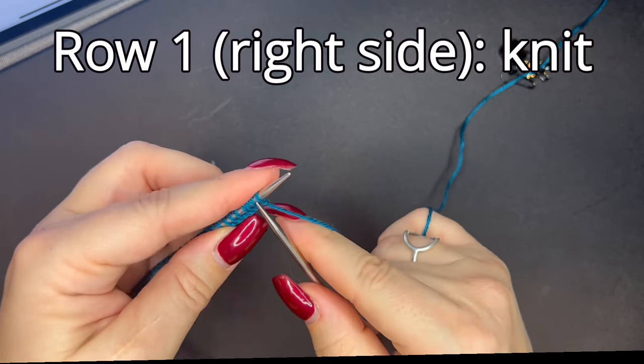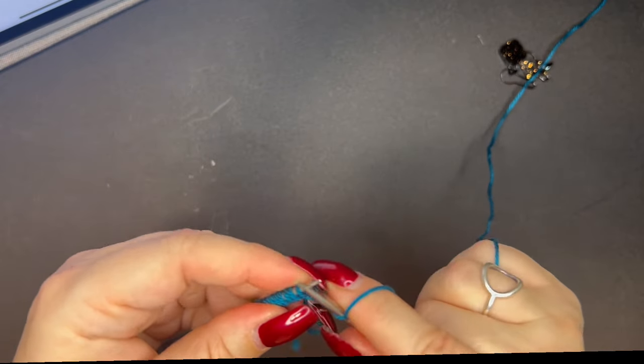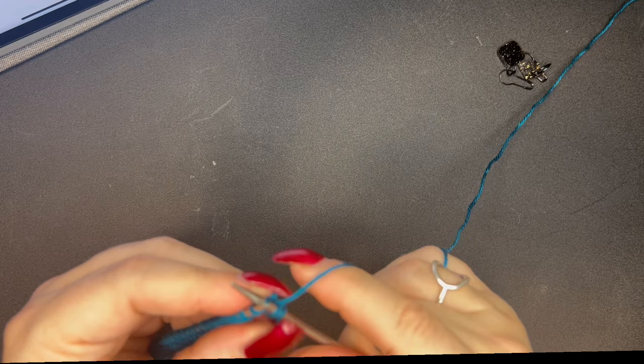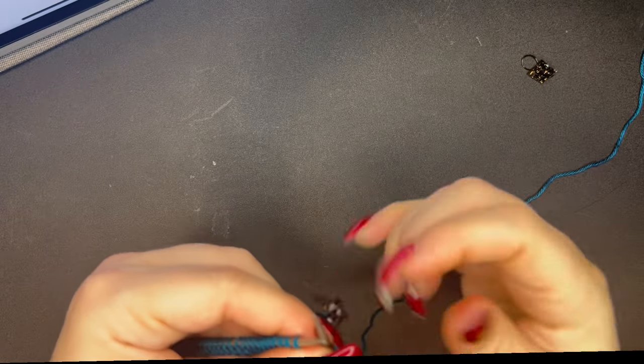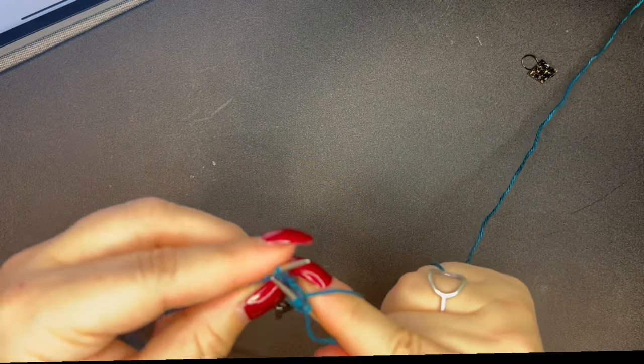Okay, so just straight knitting. I'm going to knit 4. 1, 2, 3, 4. And then I'm going to place my first marker. And then I'll just knit to the last 4.